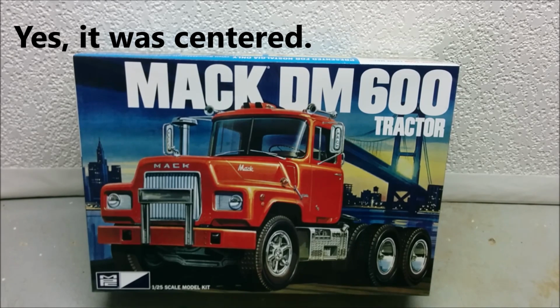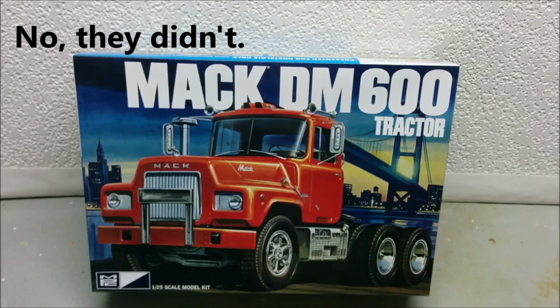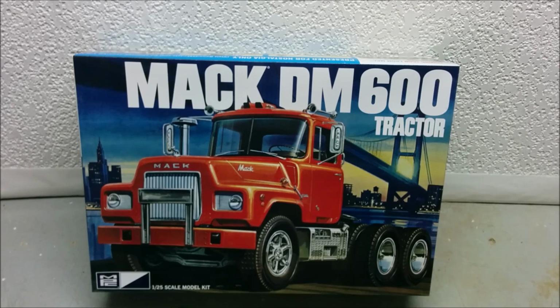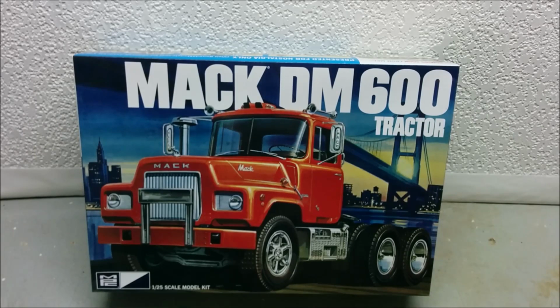At any rate, this truck was re-released to represent the Rubber Duck. I don't know if they centered the cab. They would have had to go with a longer frame in order to get the sleeper on it. I do know that some aftermarket companies make resin parts so you can create the Rubber Duck. So maybe you're supposed to use this model and modify it into the Rubber Duck. I don't know.